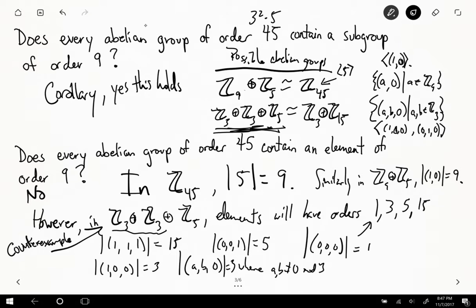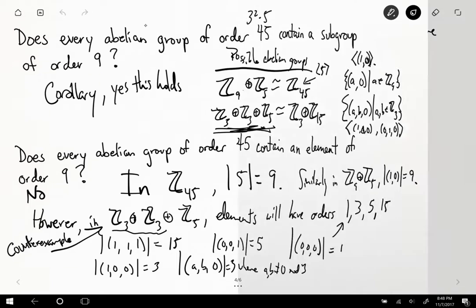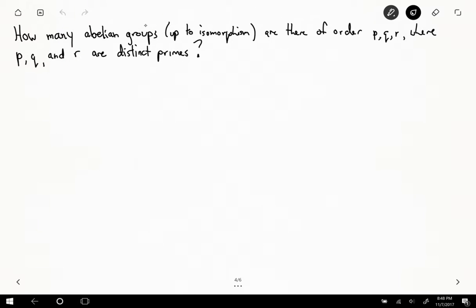Okay, so be careful, understand that difference between what it means to be a subgroup of a certain order versus an element of a certain order. I know we talk about this and it seems kind of silly, but the real reason why, in the first case we have a cyclic group, in the second case we don't. And once we have that this is not a cyclic group, we have some different properties holding. But subgroups will still hold. You'll always have subgroups of order that divide the group when we have abelian groups.